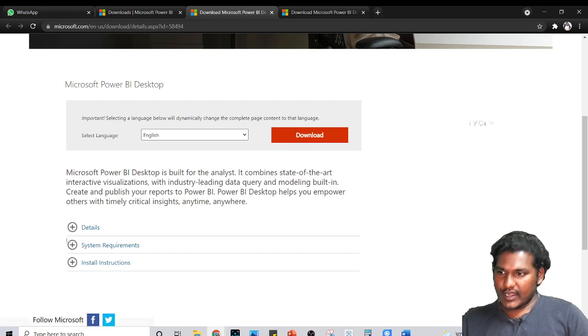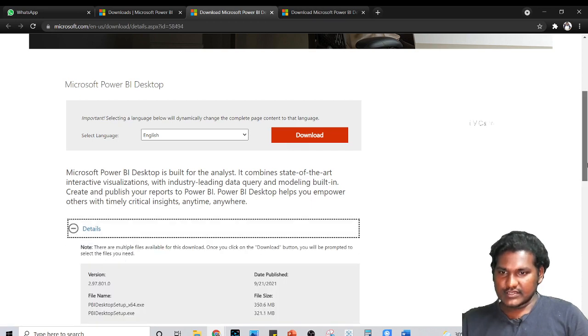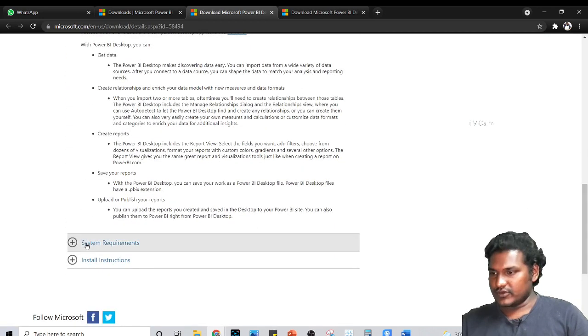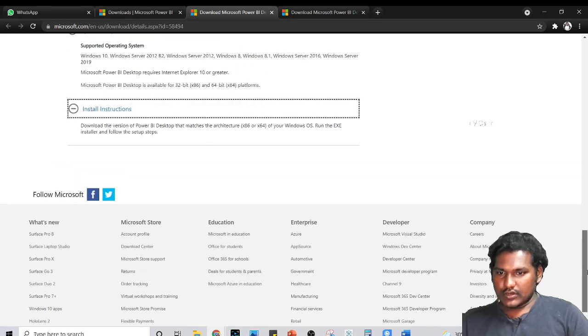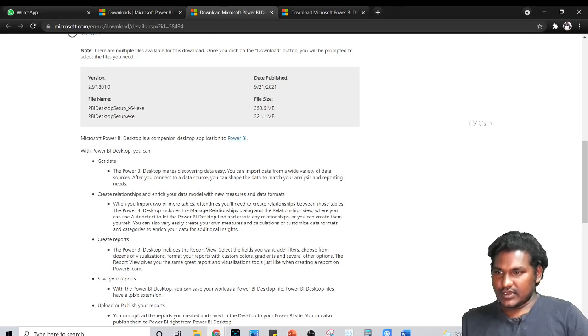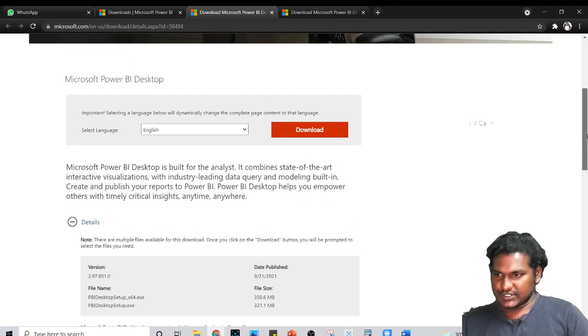Here you can get the download button, and before downloading it, you can check the details and the requirements for your computer, and how to install. Here you can see the size of the file and the version, and it's better to always go for the latest version.